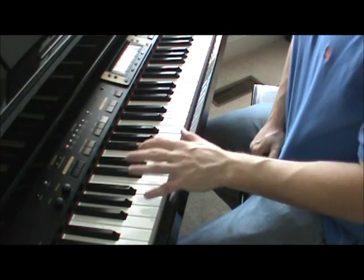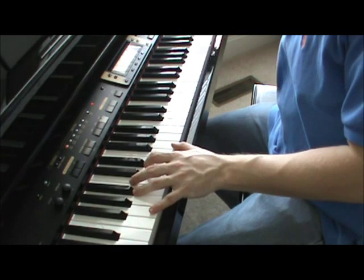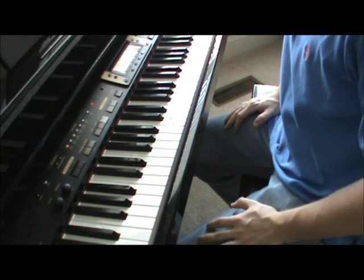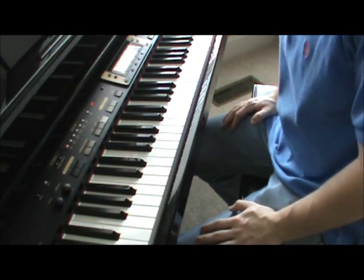Now I'm going to show you the left hand, I'm going to show you the right hand. I'll play it for you first, now I'll show you the left, show you the right, show you what I'm doing. And I'll explain it in as simple terms as I can, without trying to water anything down.